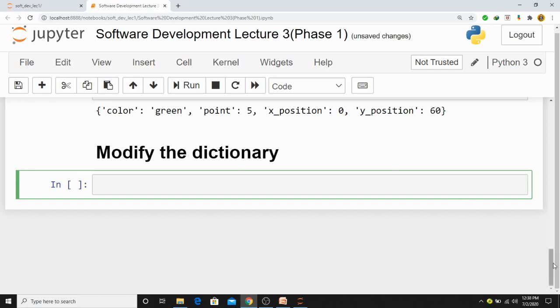It should be in the string, and again it should be string red.